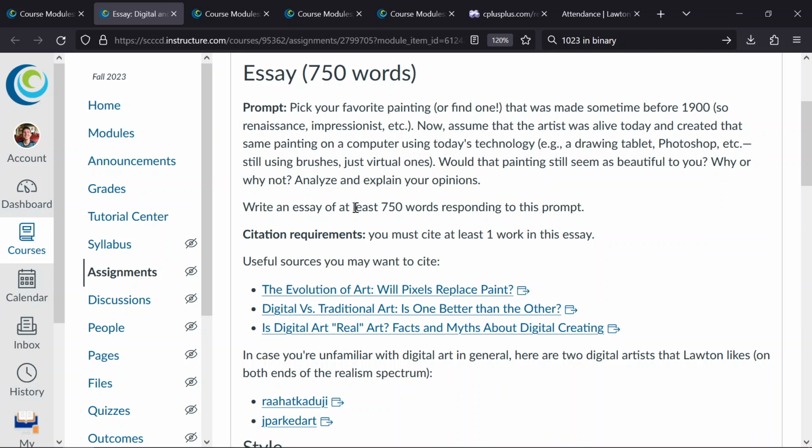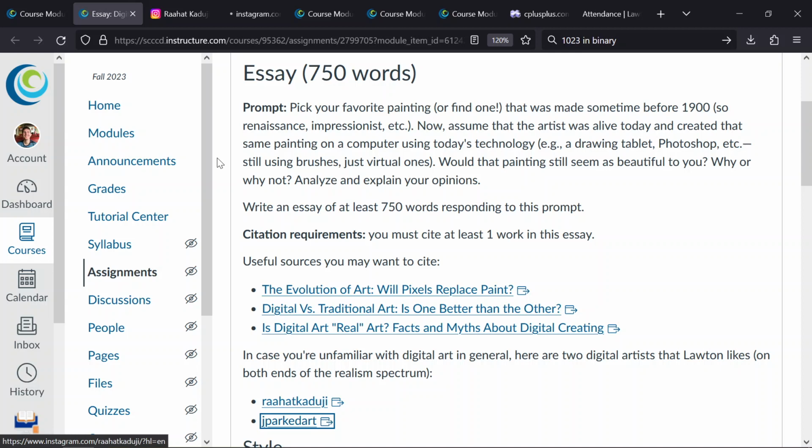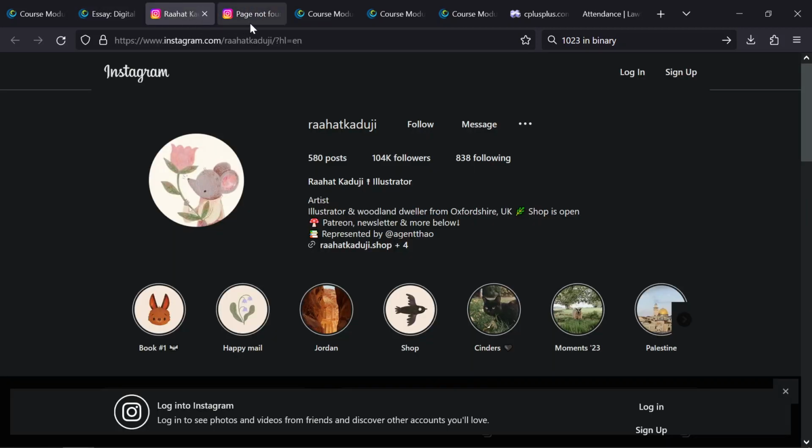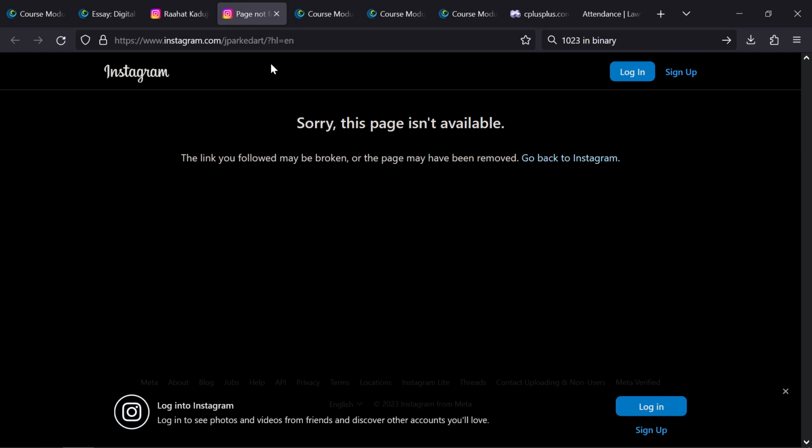So please write a 750-word essay in response to that, and please cite at least one work as you are arguing your point. All right, so I found some cool sources. Let me know if they don't work, and I'll fix them. But it's possible that you are not very big into art or digital art. So here's 2 people that I follow on Instagram, 2 digital artists that show you both ends of the spectrum. This first person likes really cartoony stuff, and the second person, they just disabled their account. I remember that. Oh man. So I'll try and find them in a different way and link to them, but they're cool.